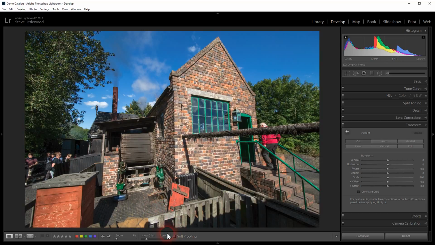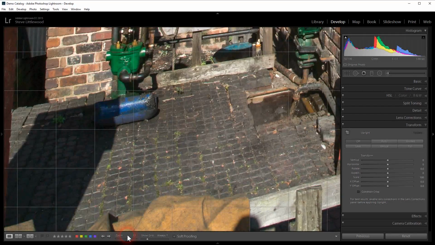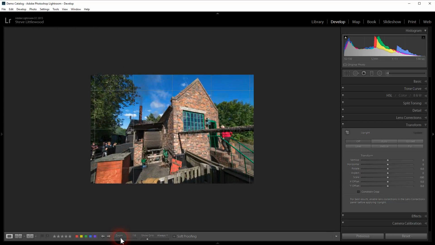And we've got auto or always, or just off the screen we've got never. So if you wanted them on all the time, you select always, and then we can just change the grid size. And we've got this zoom magnifier here, so you can zoom into different areas or zoom out.